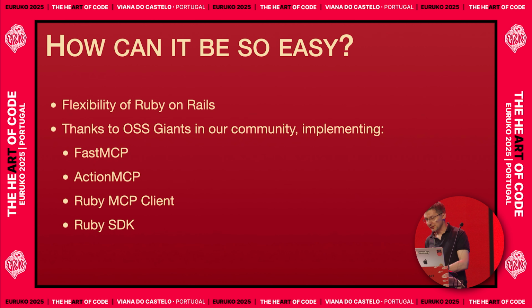You can do almost anything with this framework and with the language, of course. And I'd say that I was standing on the shoulders of giants, the maintainers of open source software. The creators of FastMCP, ActionMCP, and the Ruby MCP client: I've spent hours, well, days with them, and they taught me what MCP is and how it interacts with Ruby and Rails. And of course, the maintainers of the official Ruby SDK; I used this gem as the template for Rails, so big thanks to them as well.